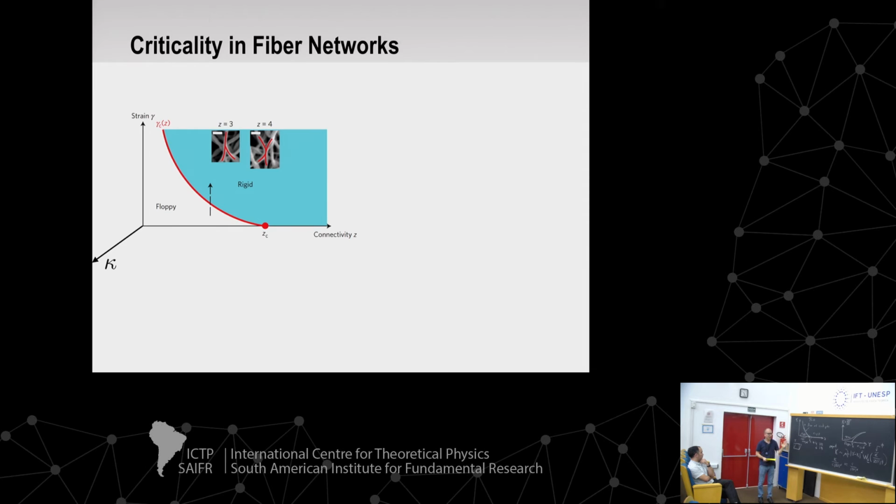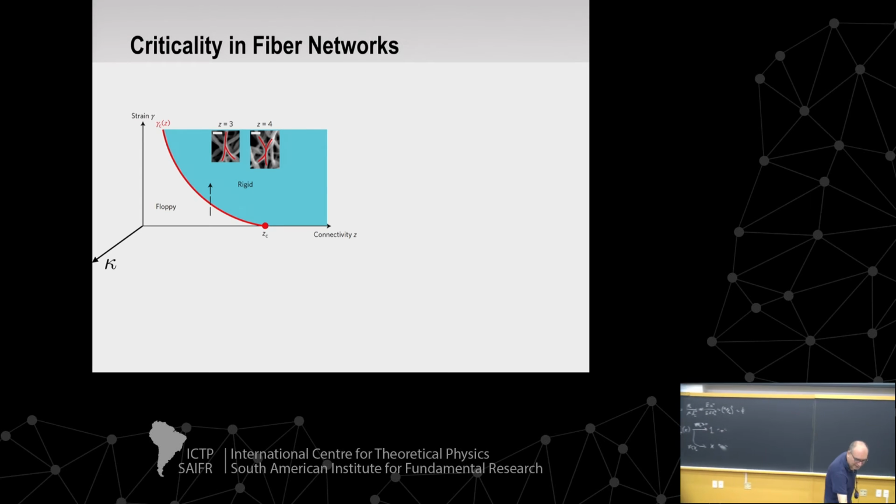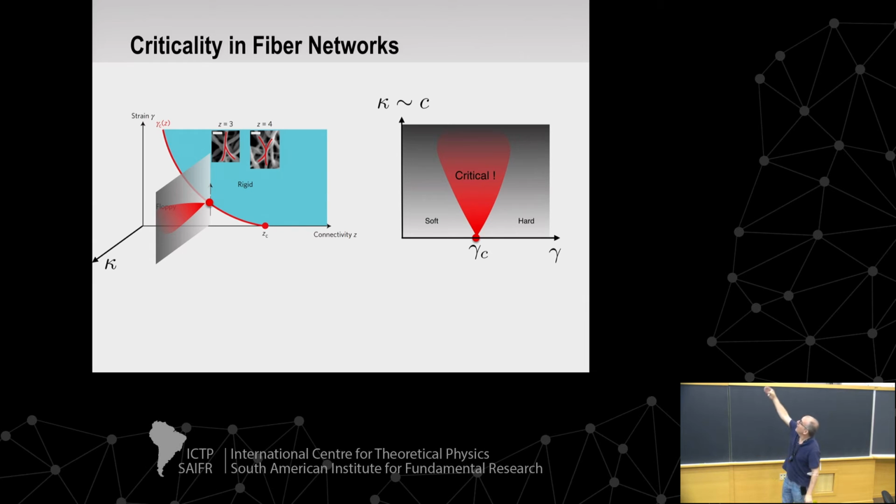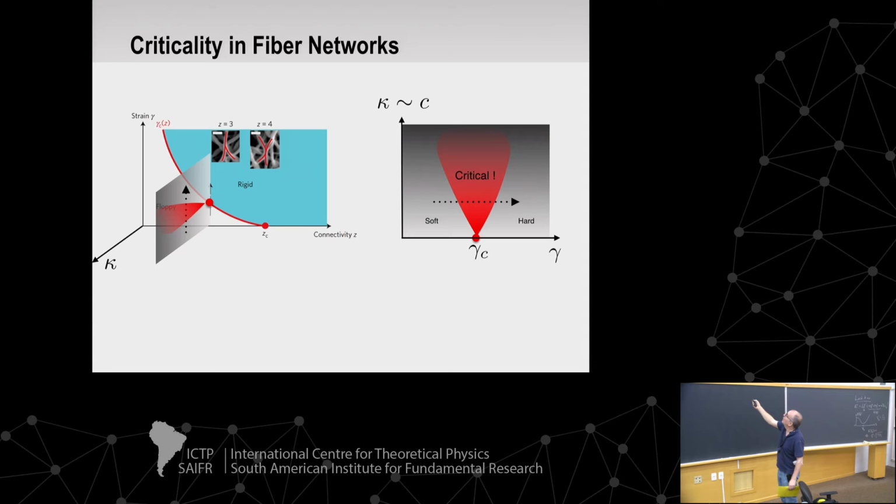As soon as I go to any finite bending rigidity, if I were to bring out another axis here, not strain, which is what I plotted at some point, but bending rigidity, then I lose that critical line. I go away from the transition, and I get smooth behavior, no particular singularities. Imagine looking out in that volume along that trajectory I sketched, and then rotate the picture, and you have something like this. You've got a critical point down here. You're going from what would be floppy to rigid, but as soon as I've got bending resistance, it's really from soft to hard. They're not qualitatively different. It's not a phase transition, but I go through a critical zone, strongly under the influence of that underlying critical point, even though I'm not going through the critical point.